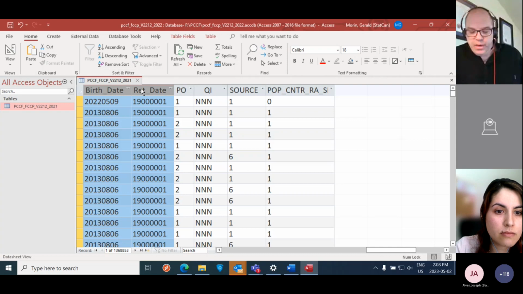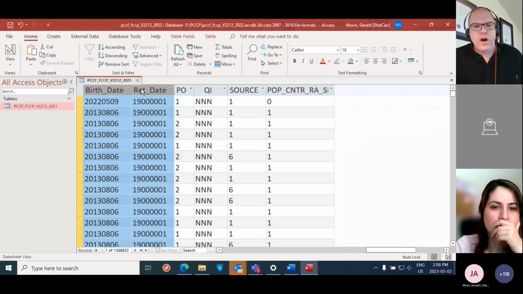These fields tell us when a postal code was introduced by Canada Post, and in the case of retired postal codes, when Canada Post stopped using it. This information only goes back so far. At a certain point, there's essentially a default value for the birth date and the retired date, unfortunately.